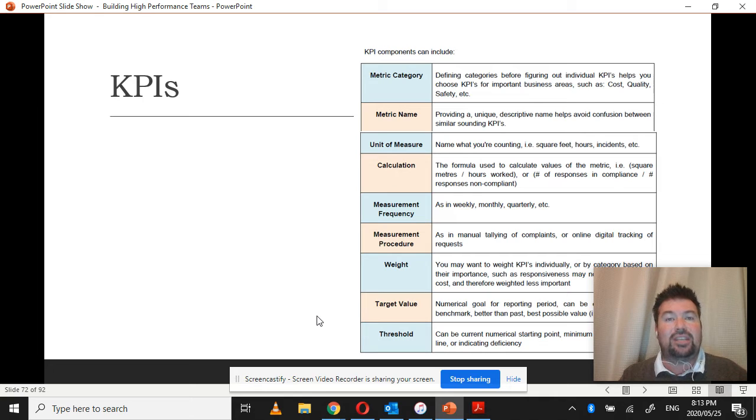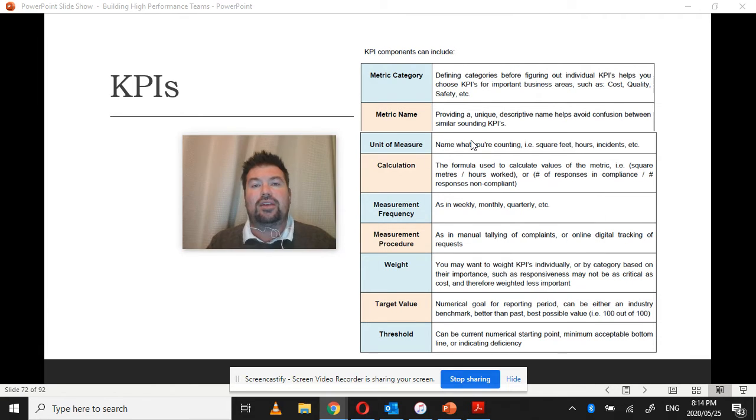KPIs stands for Key Performance Indexes. If people are able to stick to their KPIs, it means that everyone's going to win. The objectives will be reached, the goals will be reached, and the vision of the company will be achieved if people stick to their key performance areas and do it up to the right standard. So let's take a look at what is in your KPIs.